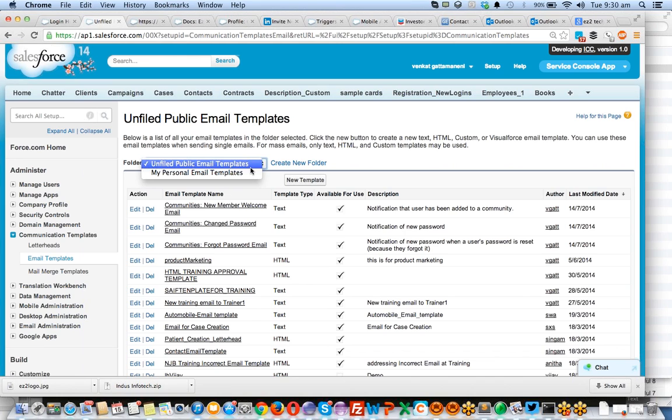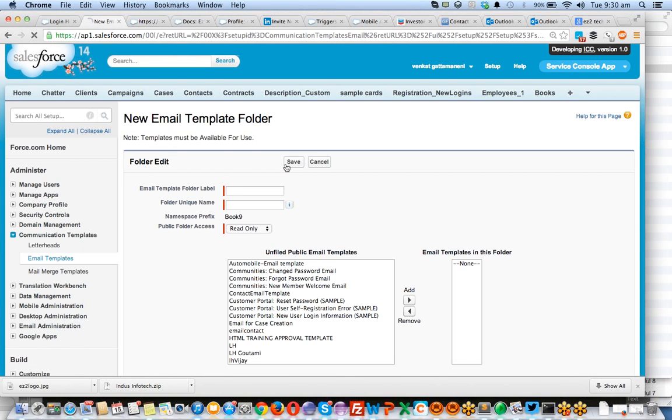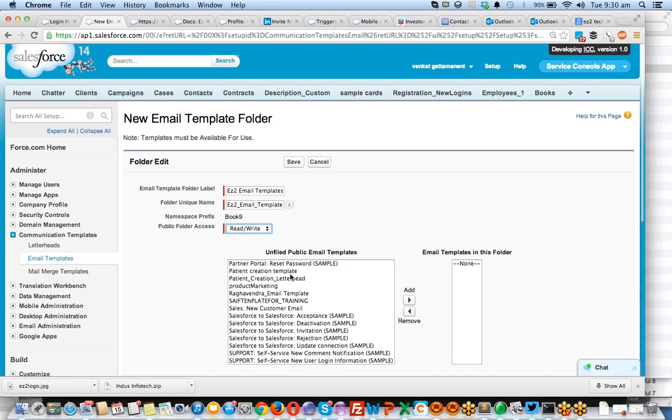Now I can use the letterhead with email templates also. Now I'm going to the unfiled public email templates. I can get a new folder also for EJ2 email templates. And same way, I can give access to a number of people. So public read write, I can give settings.